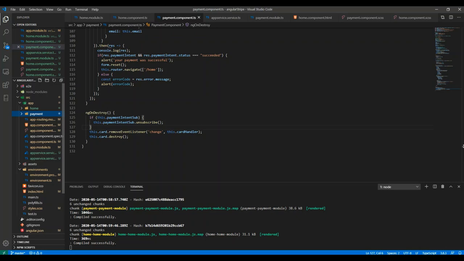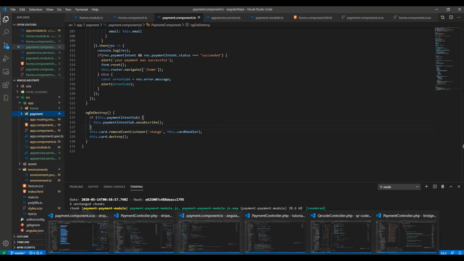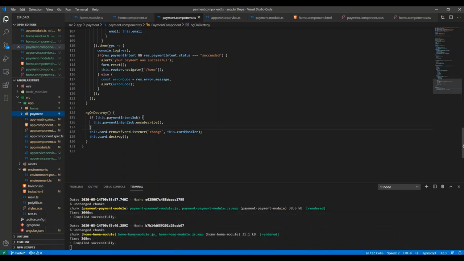Very important as well is the fact that the client is Angular 9 and the Laravel application is a Laravel 7 application. So if you have any issues with the Firefly Semantics package, you may want to update to Angular 9 and Laravel 7 as well, just to be on the same page as I am. If what you're doing doesn't work, maybe because you are on a different version of Angular or Laravel, just upgrade to the version that I have used, and I think that should solve the problem.